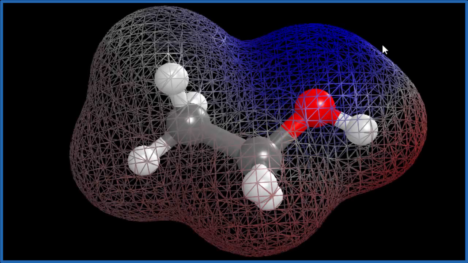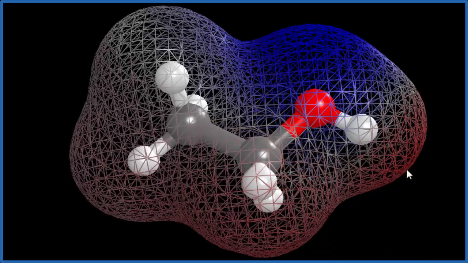So this area up here where it's blue, that's the more negative area. And then the red, that's more positive. And this area is fairly neutral. So we can see the poles. We have our negative pole up here, and then down here, this is the more positive pole.